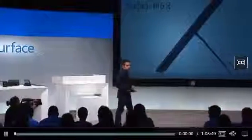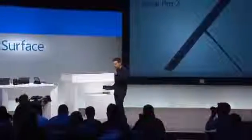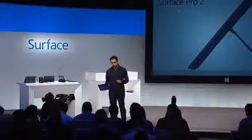Further, the EE team on this product, the MEs, all went through. They made it operate cooler, quieter. All fact. But most important, with every single element of the redesign, they focused on one thing on top of everything I've offered you here, and it's more battery life. Surface Pro 2 from Surface Pro is a 75% improvement in battery life across the board.